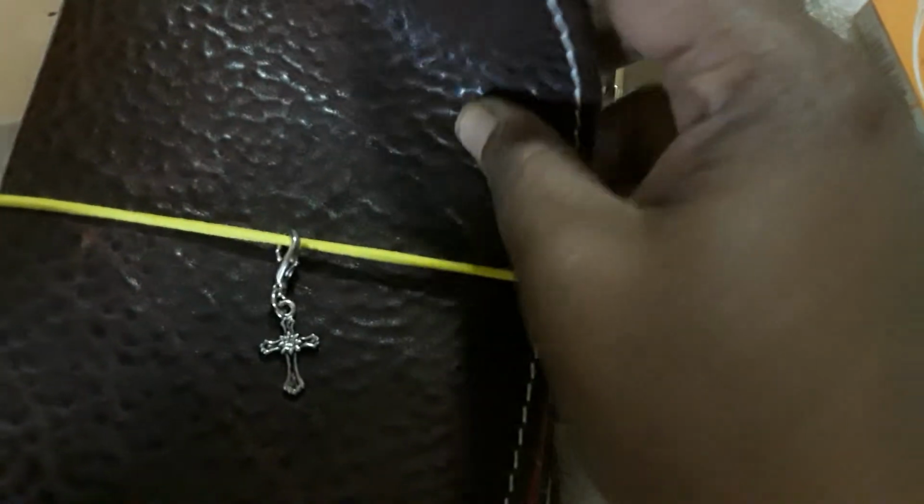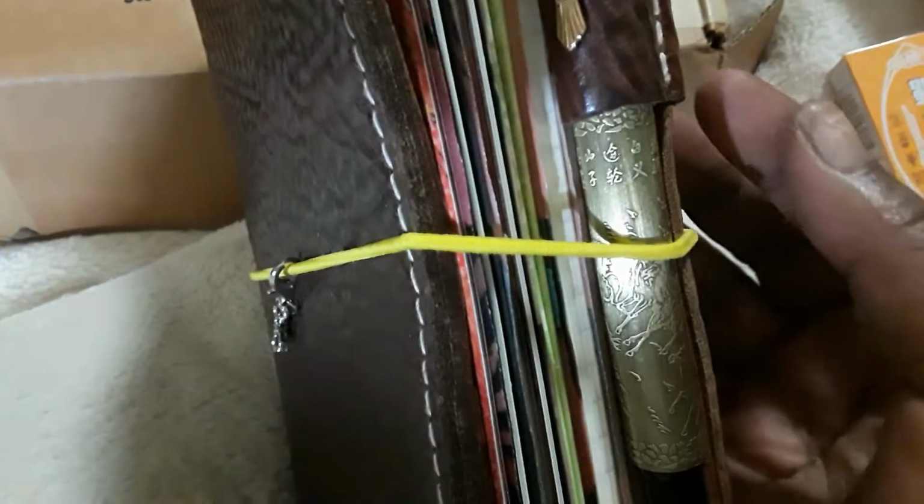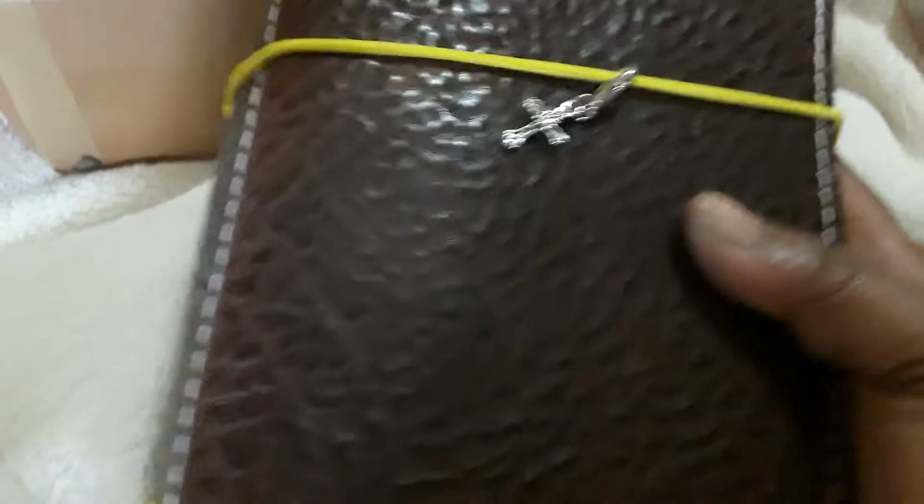And you have to remember, I have pockets inside of this as well. We'll get there. And on the side, we have the pin loop. And this is the pin loop that flips out of the way when you're riding. It doesn't stay stuck there and in your way. It lays flat. And I'm going to show you this, okay? Let me turn this over because I don't want to show you my address. Here, I'm going to move this box aside.